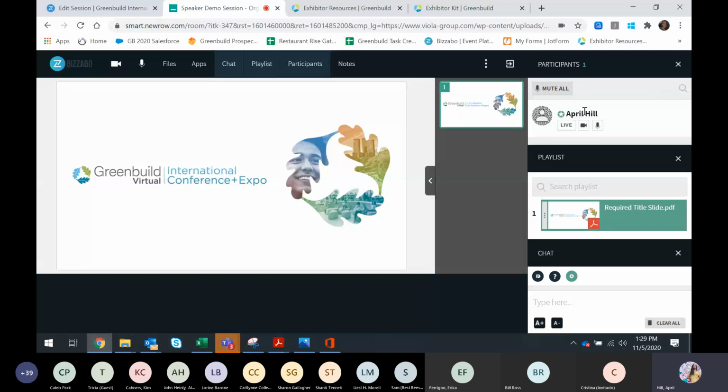Next, we have the participants. This is where your booth staff will be able to see their name, and there will be a green star if they are booth staff, because I am, quote, booth staff, end quote, of this particular booth. You see the green star beside my name, but if I were just a participant, if I were just a visitor, there wouldn't be a green star. You would simply see my name. And this is where you will be able to see whoever has visited your virtual booth, address them by name. They can turn on their camera if they want, and you can communicate with them. And this is where you will see all of the list of participants in your virtual booth.